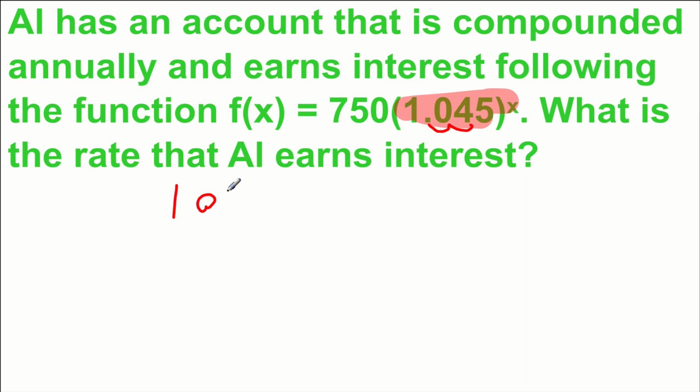So we would have 104.5%. To get the rate, which is what this asked for, you subtract 100. If it was a decay problem, you would subtract whatever number you get here after you change it to a percent from 100, okay? Just, whichever one's bigger goes on top. So when we subtract, like you said, we get 4.5%. That is the rate. Okay? Everybody good with that? Problems we did yesterday, that's what we was asking.